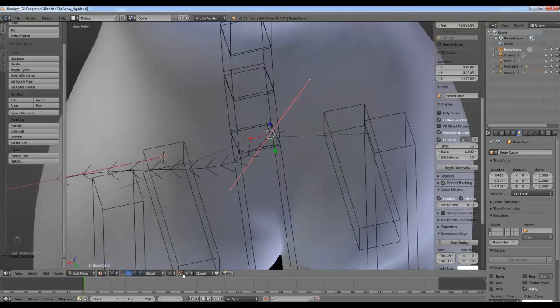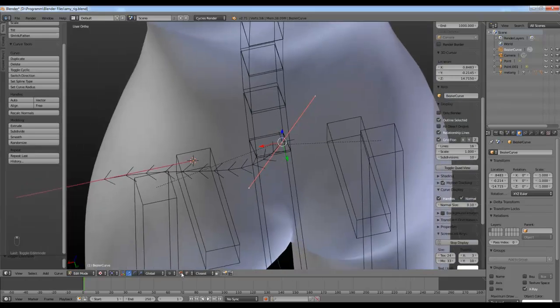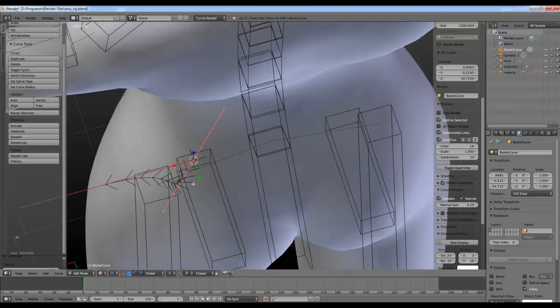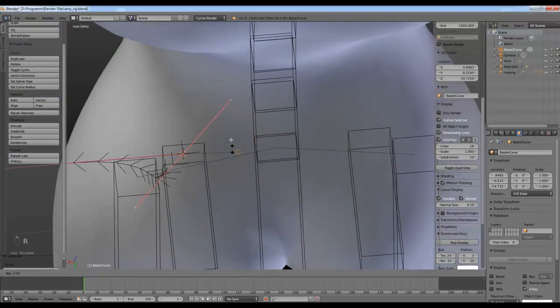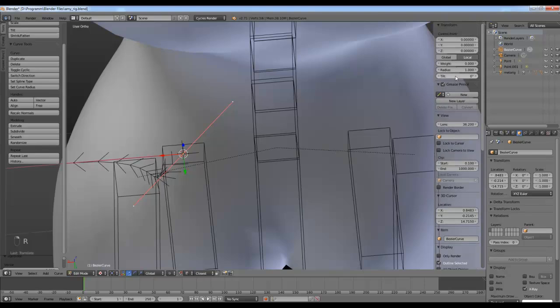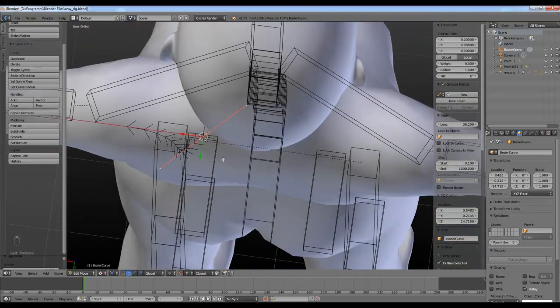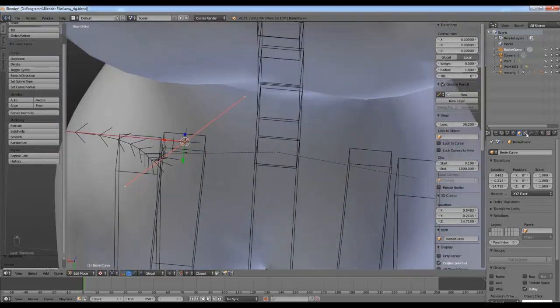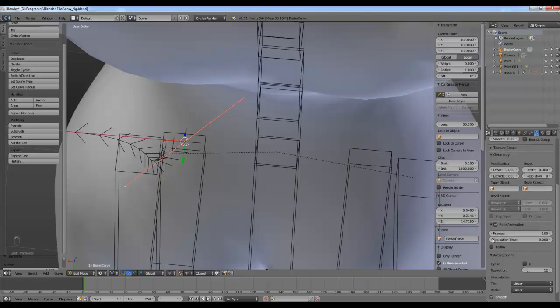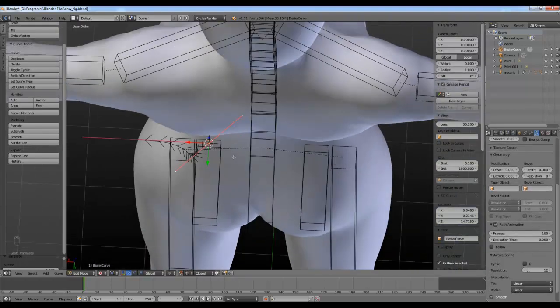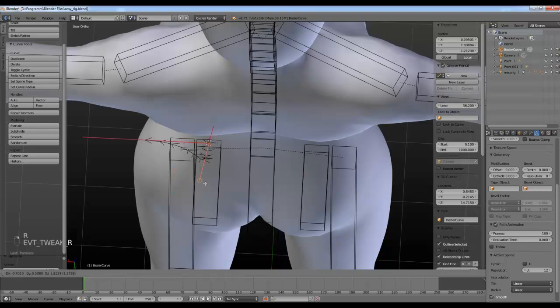Yeah. Now you could actually enable snapping, so this point here will snap automatically to the next point. In this case, is this the correct point. There are no controls for rotating these curves, so you have to do this manually.